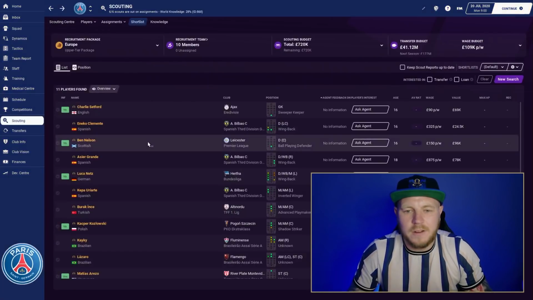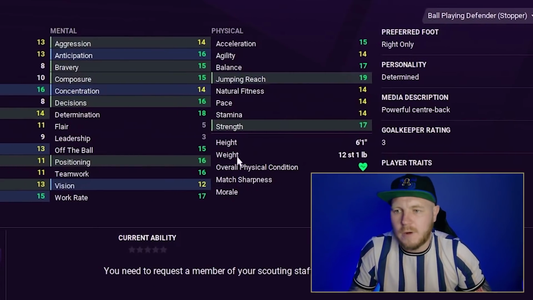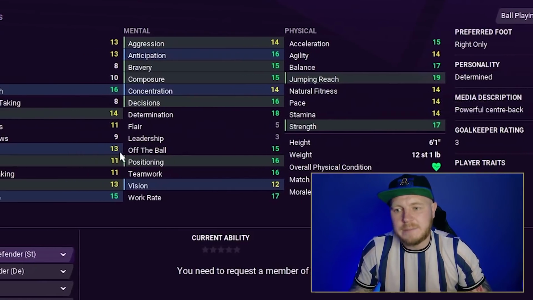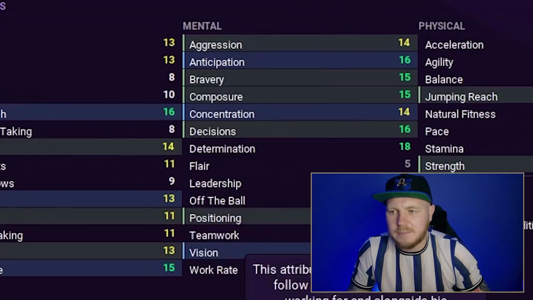His centre-back partner though, Ben Nelson, who is Scottish, by the way, so Scottish fans, you have a centre-back in both videos from the last 2 videos that we've done on these. Ben Nelson's slightly better for the centre-back role. It's actually really good. 6'1", he has 19 jump in reach, he has good heading, marking needs to be slightly higher, tackling needs to be slightly higher, but look at those mental attributes. Absolutely solid.